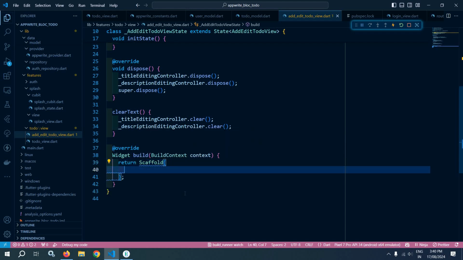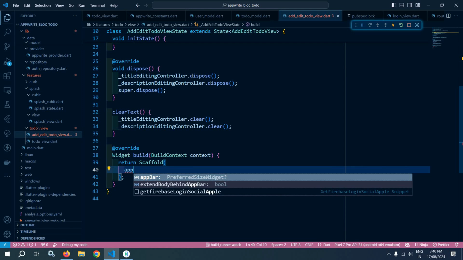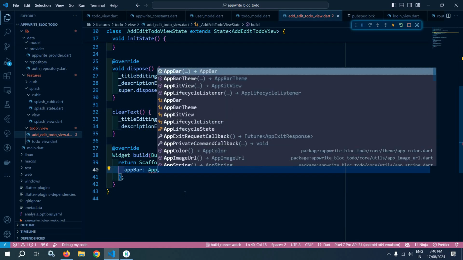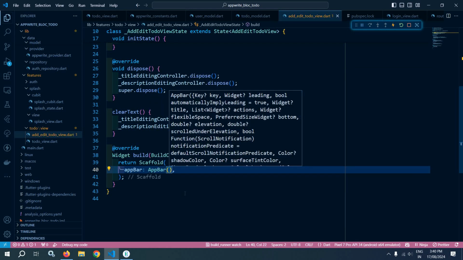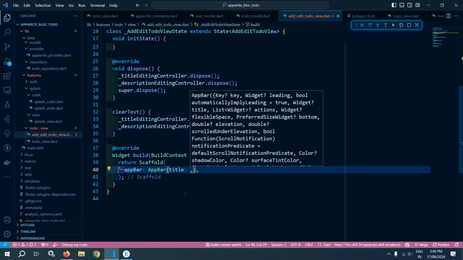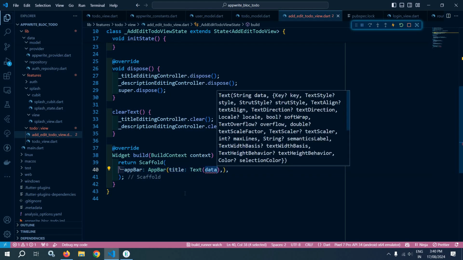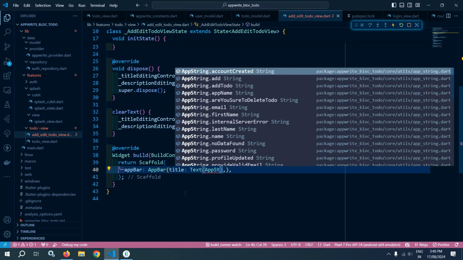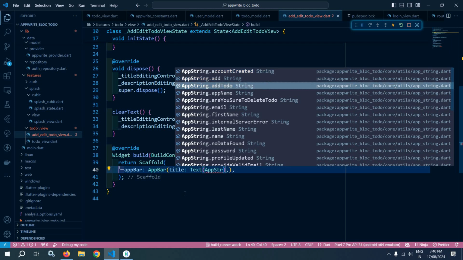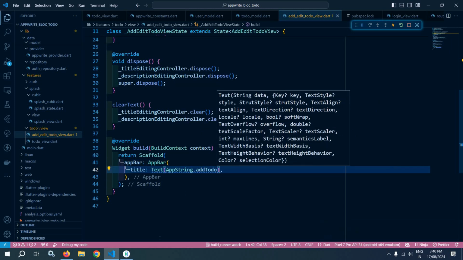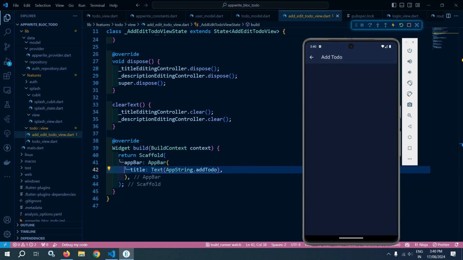Now first of all, here I will use app bar. In the app bar, in title, here I will use the text widget, and in the text I will give the text as appstring.add to do. Now let me save this, and you can see this is displayed here.